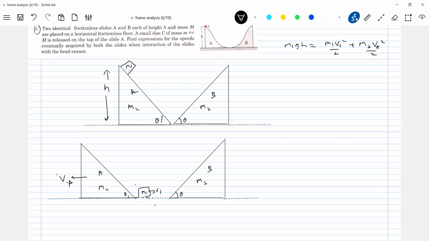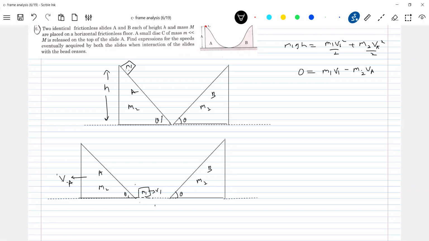Sir, won't there be potential energy for M2? If we consider M2 as center of mass, then wait, let me finish off. Potential energy of the wedge A: where the center of mass of the wedge A is, it will be there only. Simple idea. Center of mass of wedge A will not shift, no? So therefore only the decreasing potential energy of the block will convert into kinetic energy.